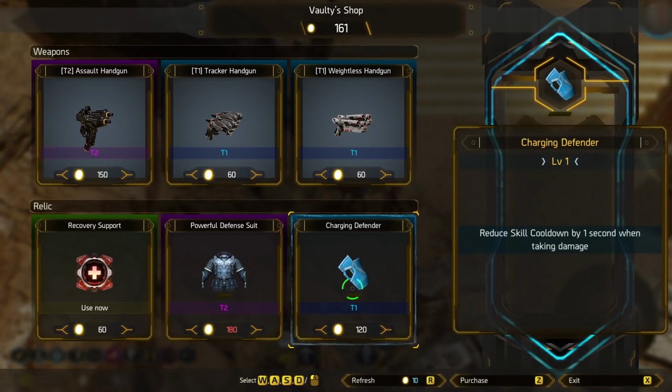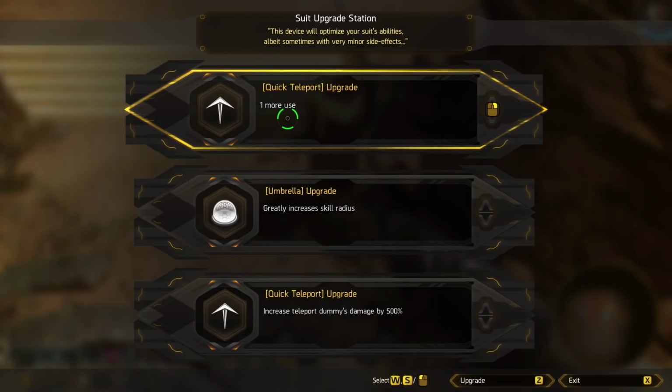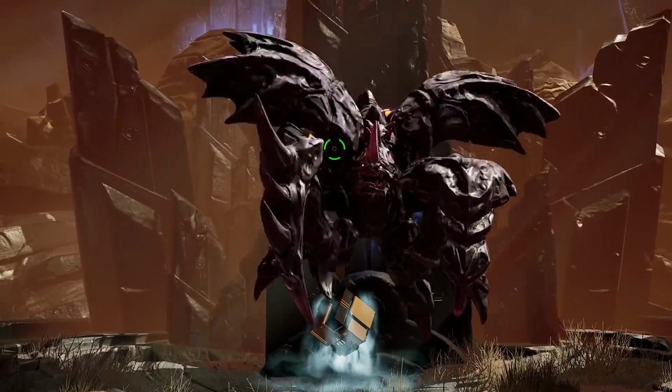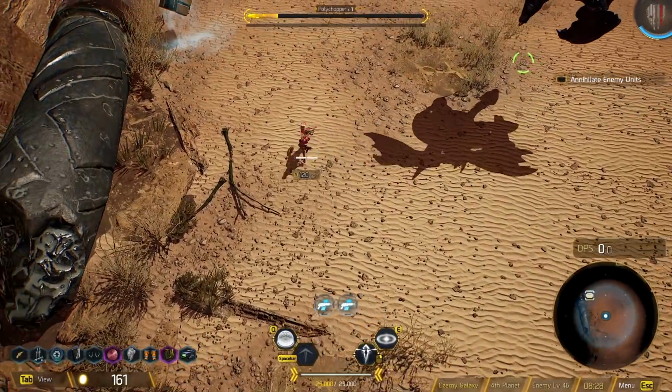There's the defense suit again. Charging defender reduces cooldowns whenever I take damage. I don't want to be taking damage though. Instead, let's see if I can get something. Aha, one more use of my dodge. The greatly increased radius is all right, but I'm not really needing it. But an extra dodge is something that's going to be super useful.